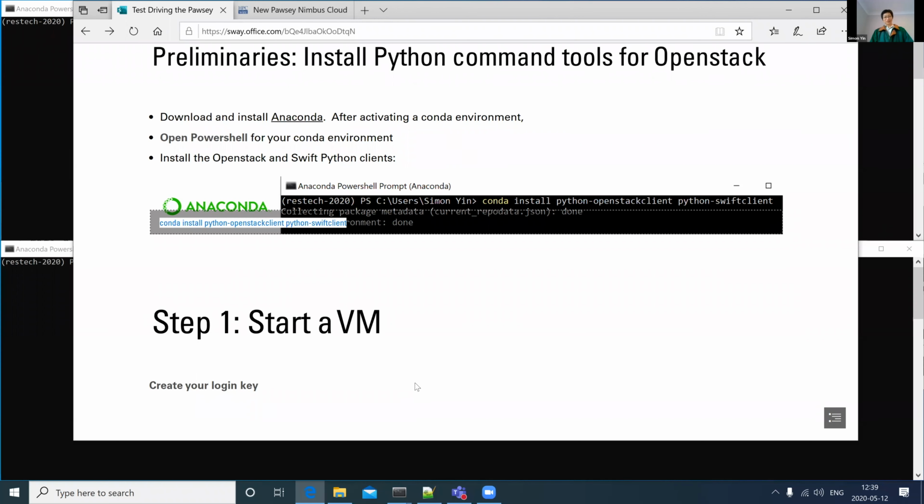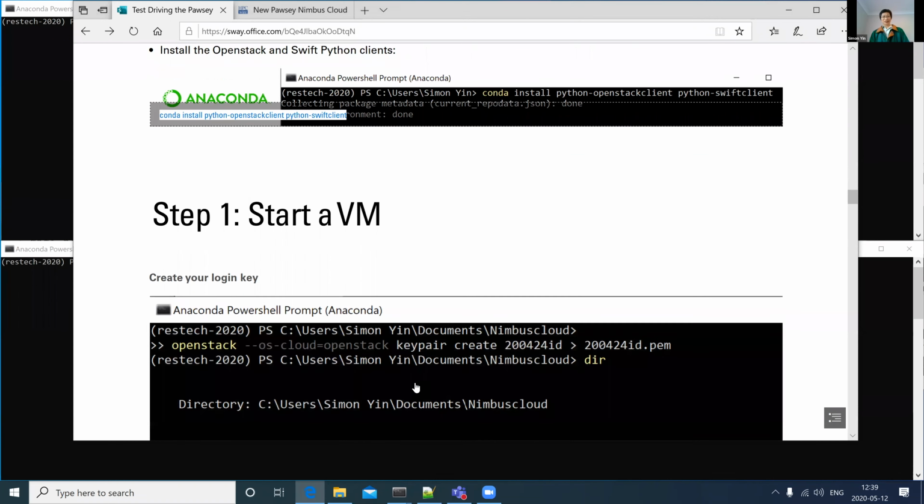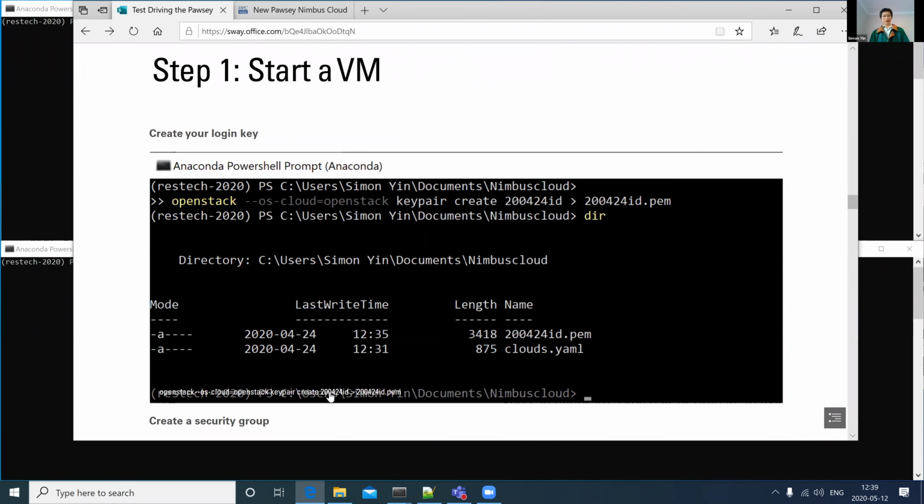Well, there are a few things you need before you can do that. You need two important things in particular. You need something called a login key. Generating this login key is a matter of running a command in your Conda environment.